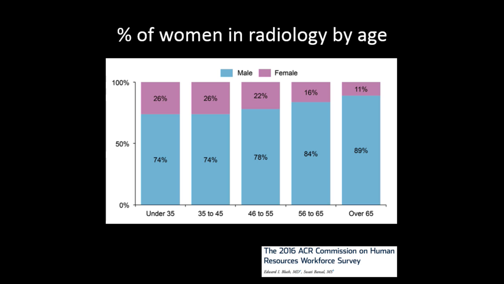So it's no secret that the percentage of women in radiology is lower than the percentage of men in radiology. This slide shows the age of women in radiology. So women radiologists who are over 65, they're about 11%, women to men ratio there. And slowly over time, the percentage of women by age in radiology has increased. So we've gone from about 11% in people who finished residency 30 years ago, to 26% now. But you can see it's remained stagnant at that 26% level over the past 10 to 15 years.